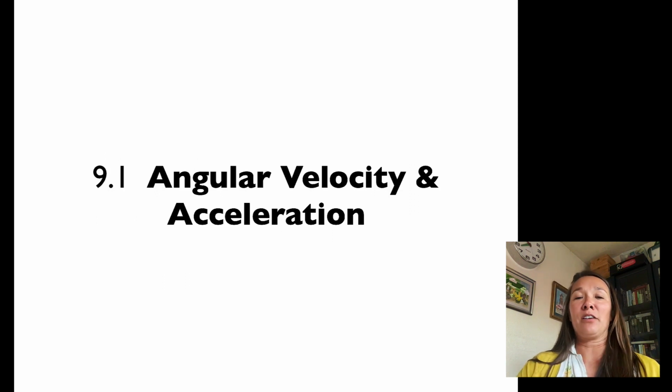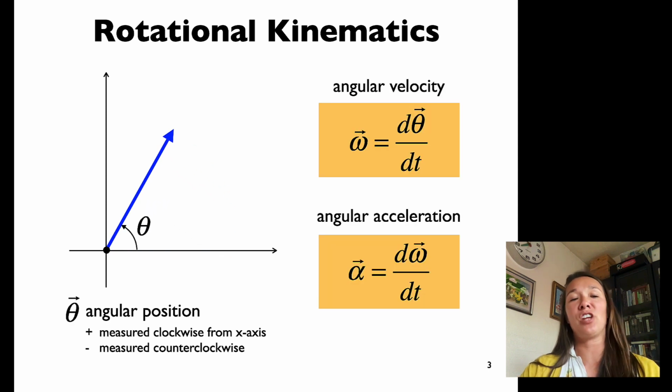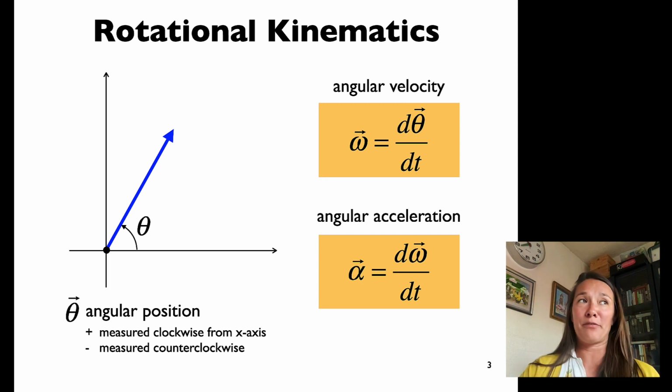So starting with angular velocity and acceleration, just as a review, remember, if things are rotating, we have to change our little dynamics of how we define our coordinate system. So angular position is described by an angle. That would be in radians or degrees. It's not in meters like our other directions, and it really relates to the distance traveled by the arc length, but you still have to multiply that by a radius.